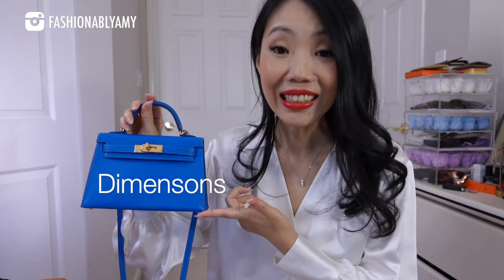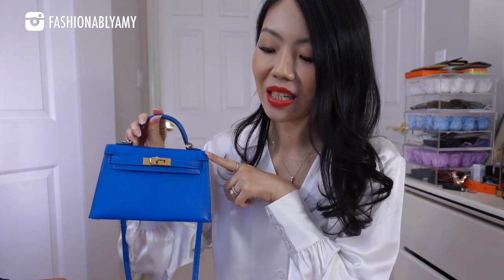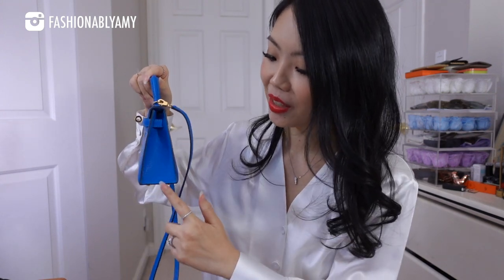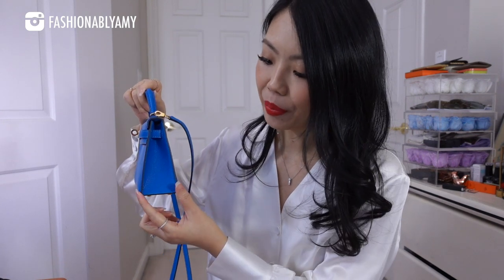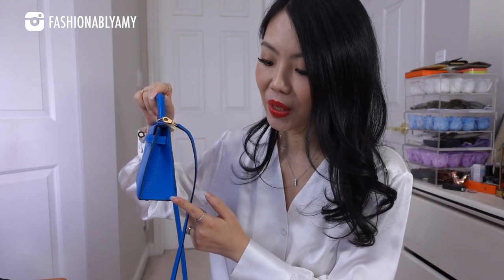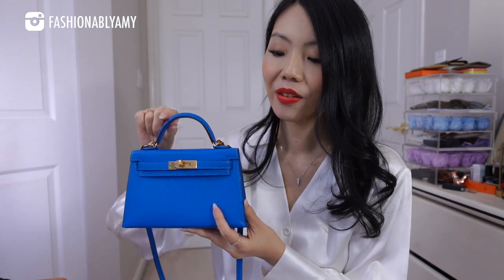Let's get back to business. The bottom here measures 19 centimeters. The top here measures about 16.3. The height from here to here is about 12 centimeters. The depth here on the bottom from here to here is 5.4 centimeters. The drop here of the handle is 5 centimeters.